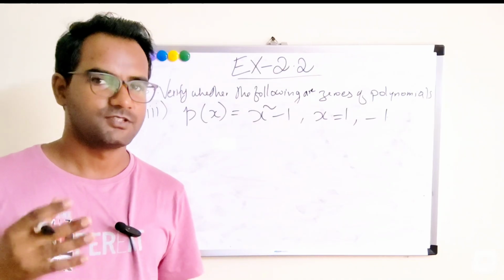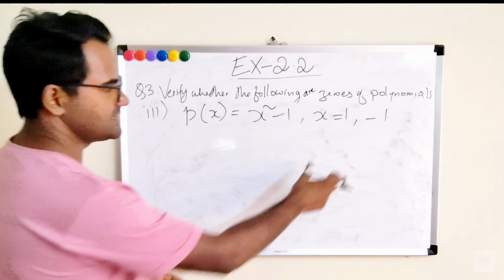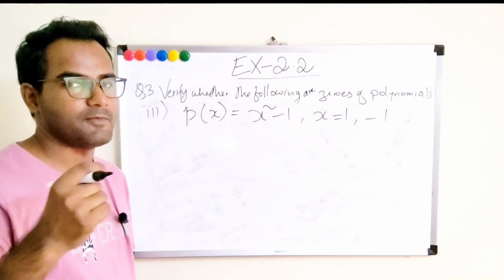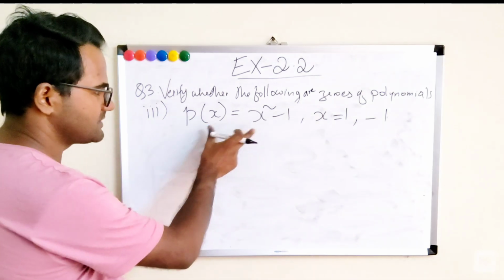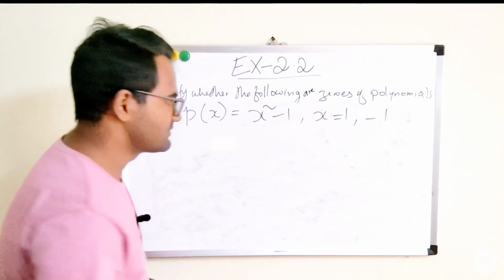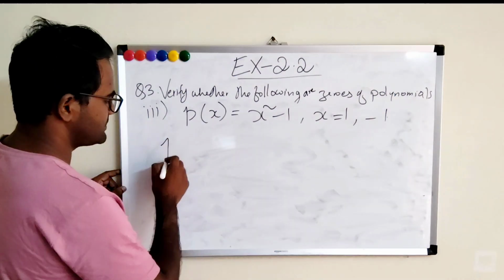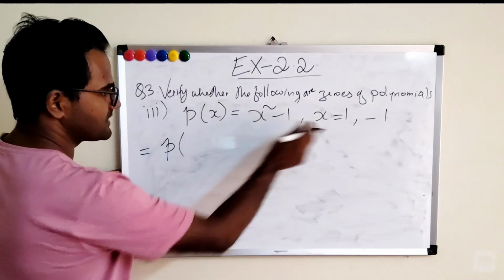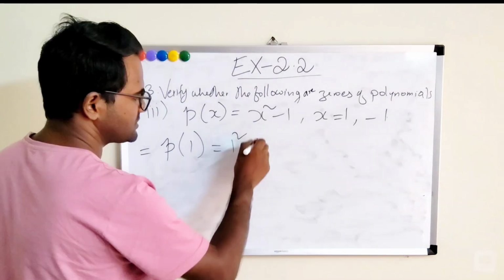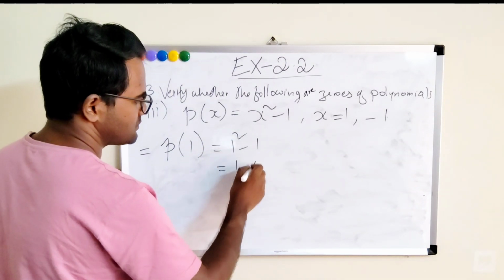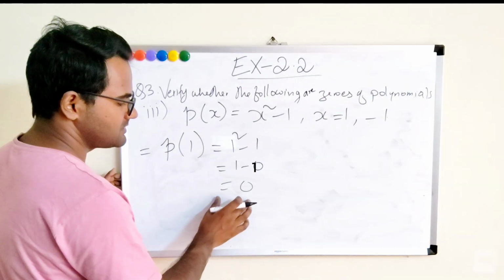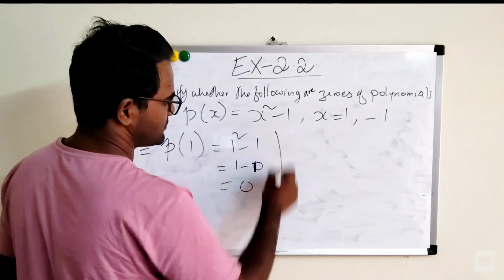Now we will do number 3. So similarly we will do, but yes, here the value of x is given to be 1 and minus 1. So we have to solve this one how many times? 2 times, right? 2 times we have to solve them. So first P of, let us take x to be 1 first. P of 1 equal to 1 square minus 1. So 1 minus 1 is how much? It is 0, right? We know that means this is a 0 of the given polynomial.